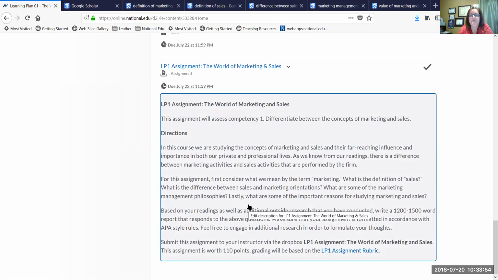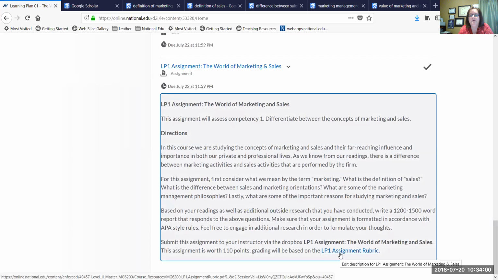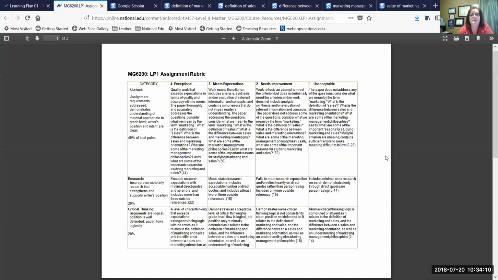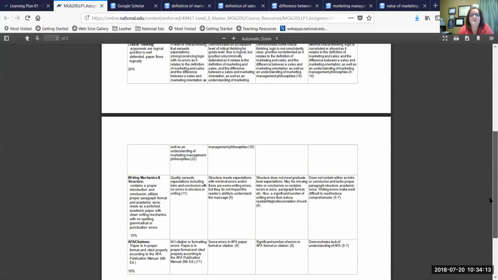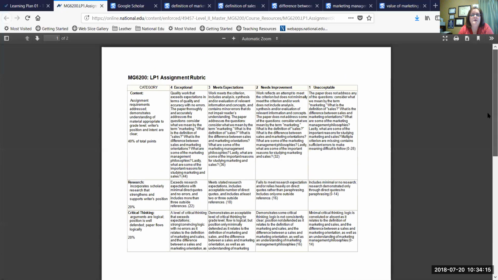To successfully complete this assignment, you will need to follow the rubric, which is right here. Most of the time you'll see a link here. If you don't see a link to a rubric in any of your assignments, check your course materials because it will be posted there. But if I click here on this LP1 assessment, the rubric, you'll see this table. If you look at the first category and at the content each of these categories requires, this is what I have to grade you on. I don't just pull out ideas and grade you on certain aspects. I have to follow the rubric.